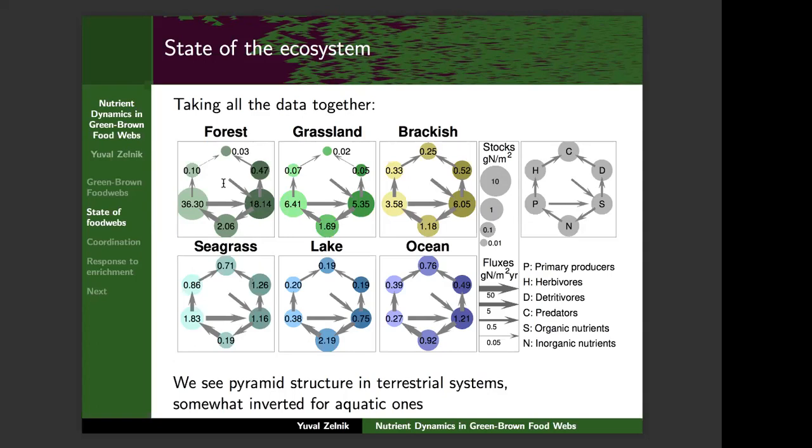For example, certainly in terrestrial systems, in forest most obviously, but also in grassland, you can see a very bottom-heavy system, as it's called. You see here and here the stocks at the bottom are much, much higher than the ones at the top. The top is very low. Predators have very small stocks, biomass essentially, especially when you compare it to, say, the ocean, which is kind of the opposite.